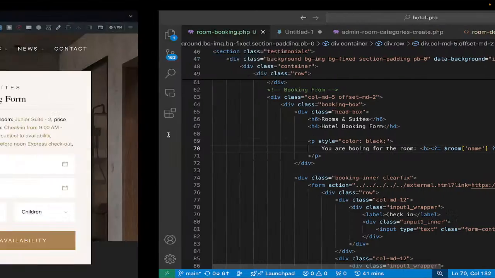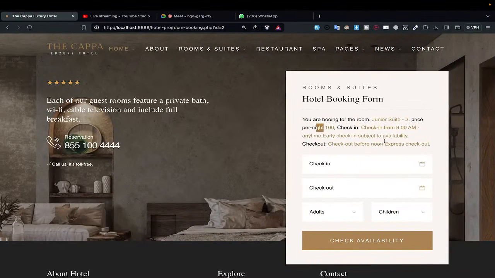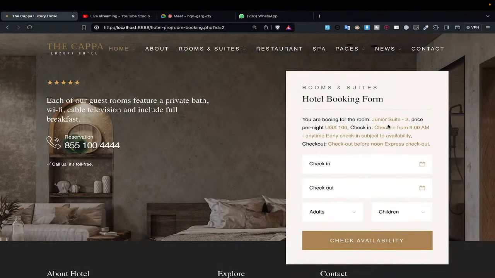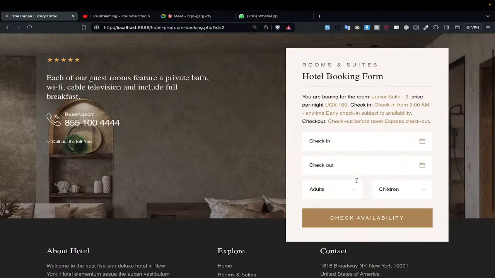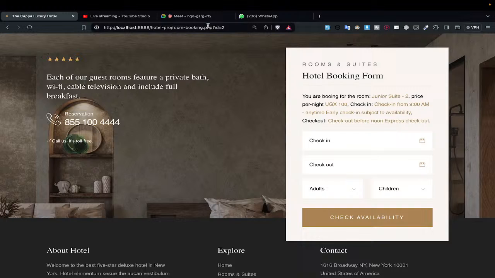Then you say the check-in time, from 9 a.m. to any time, and then the checkout time, something like that. So here someone will be booking a room, at least they'll have the context of what they are booking for. You get it?